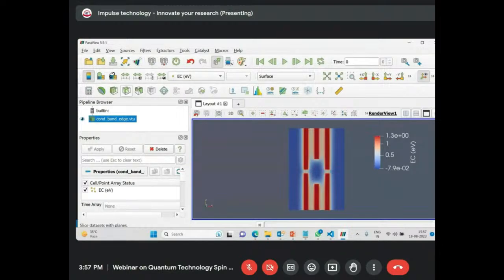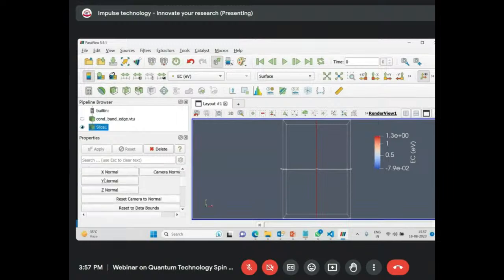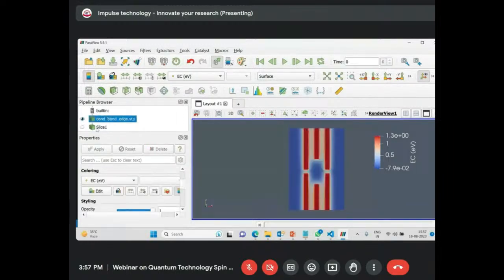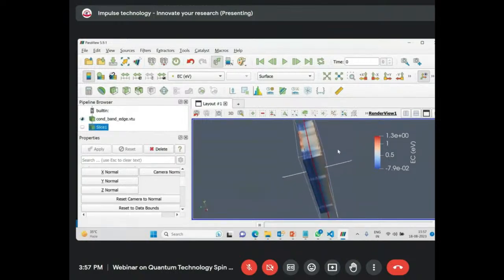Here is the slice option, and I can select the z normal and create this slice in between the gallium arsenide, aluminum gallium arsenide, and gallium arsenide regions.